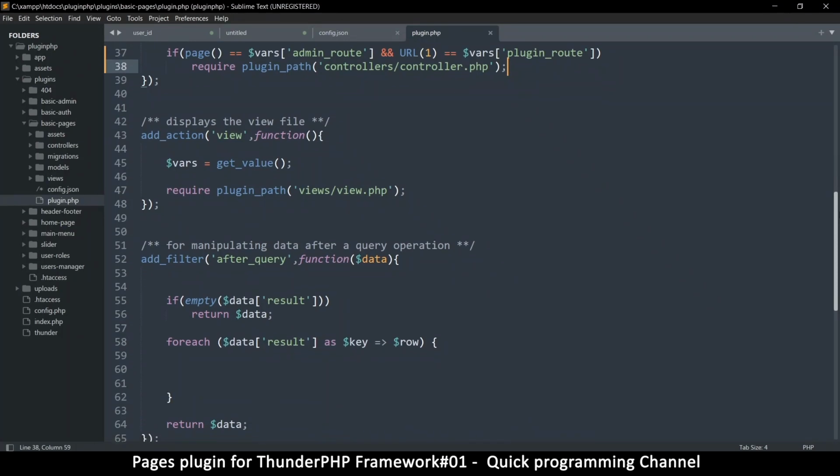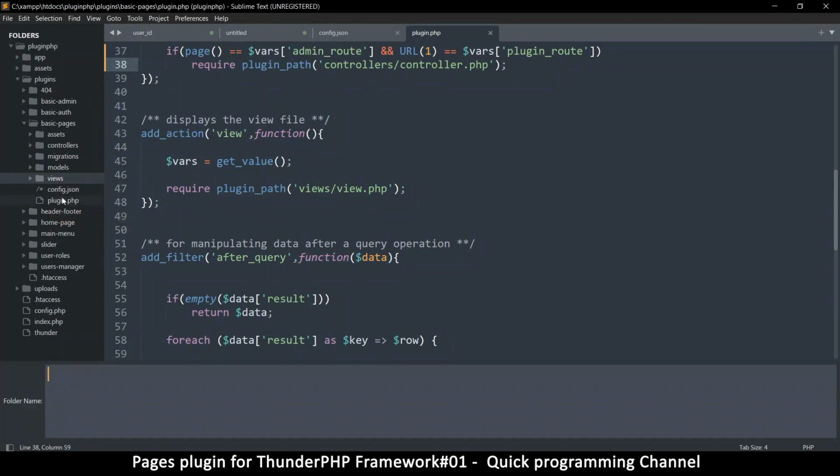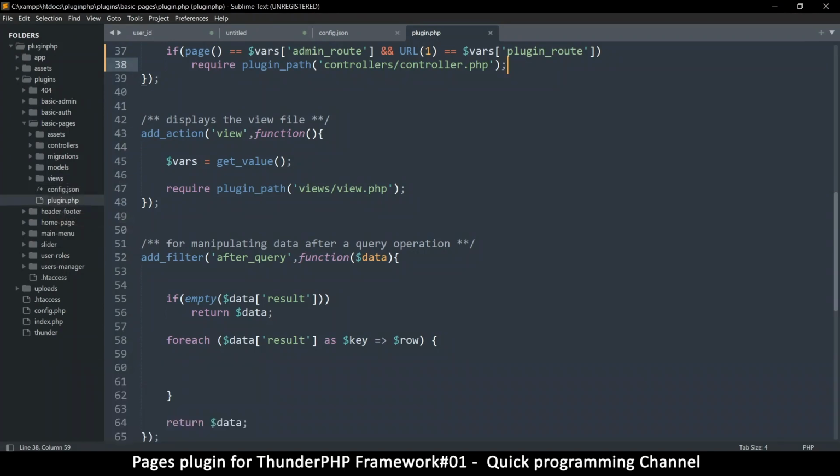Now we go to our view part. Now here we're going to have two views, the admin view and the front end. So let's separate these two. So I'm going to say new folder in here. One will be admin and the other folder will be front end.